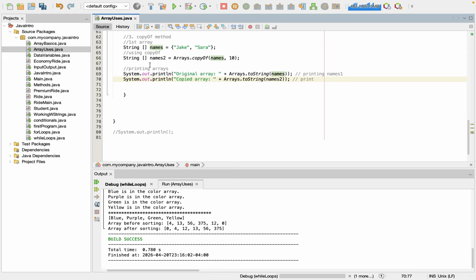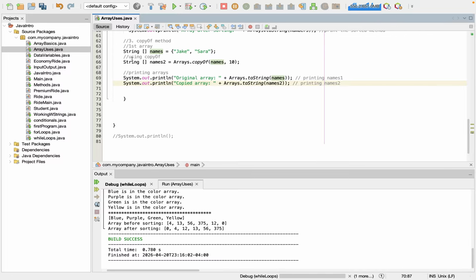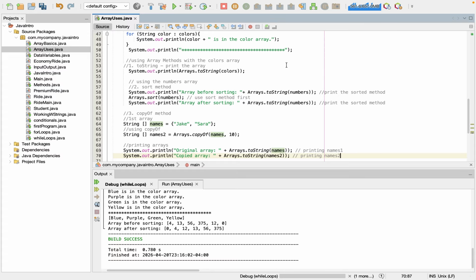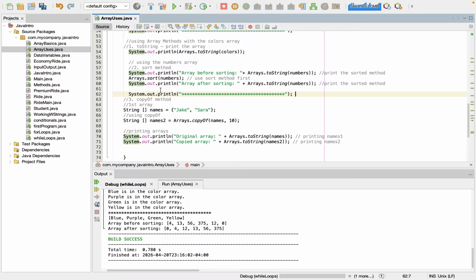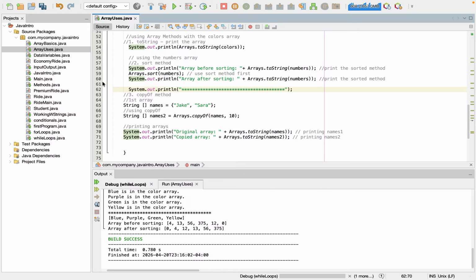All right. And again, we're going to print out our barriers so we can see the difference. So let me copy that. Put that there and let's test it out.